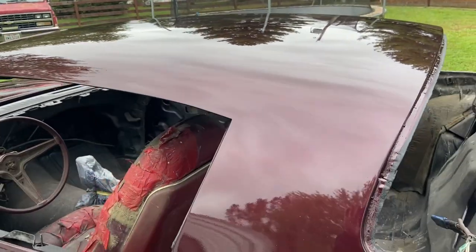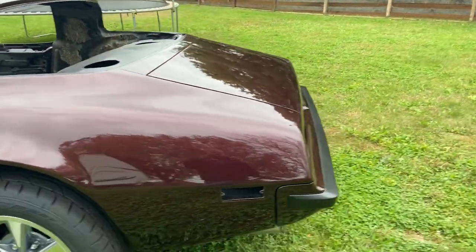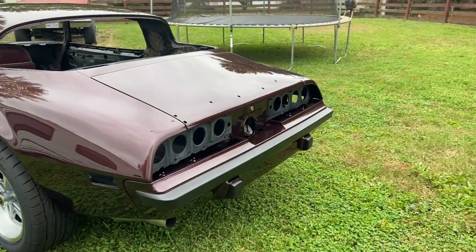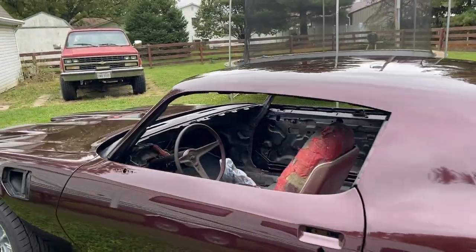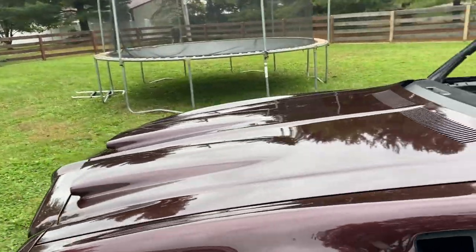The bumpers turned out pretty good. Got those mounted. It's nice to see that on there. Oh, did you see that? Ooh, don't want to give too much of that away because we got that in another video. We got rims and tires on here. So, yeah.